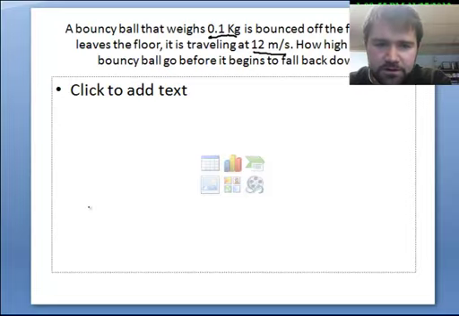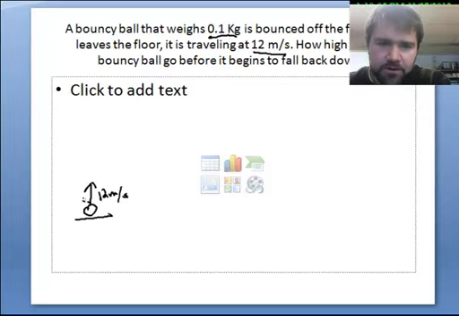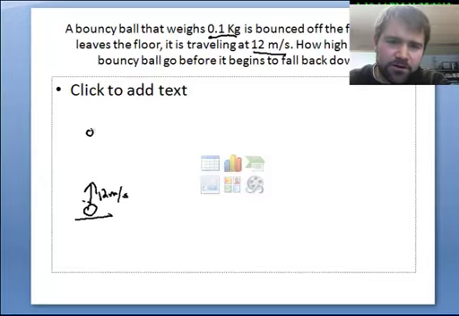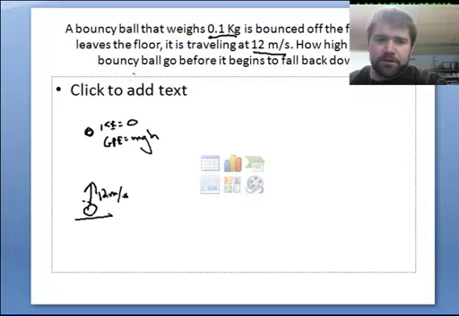Well, similar to the last situation, if this is the floor and this bouncy ball is just headed for the ceiling going 12 meters per second, we can calculate the kinetic energy at the bottom. The kinetic energy will get smaller and smaller the higher it gets, until at the very top, kinetic energy will equal 0, and all of the original kinetic energy will be gravitational potential energy. Okay? So I have to find out how much energy it has to start with, and that's kinetic energy.